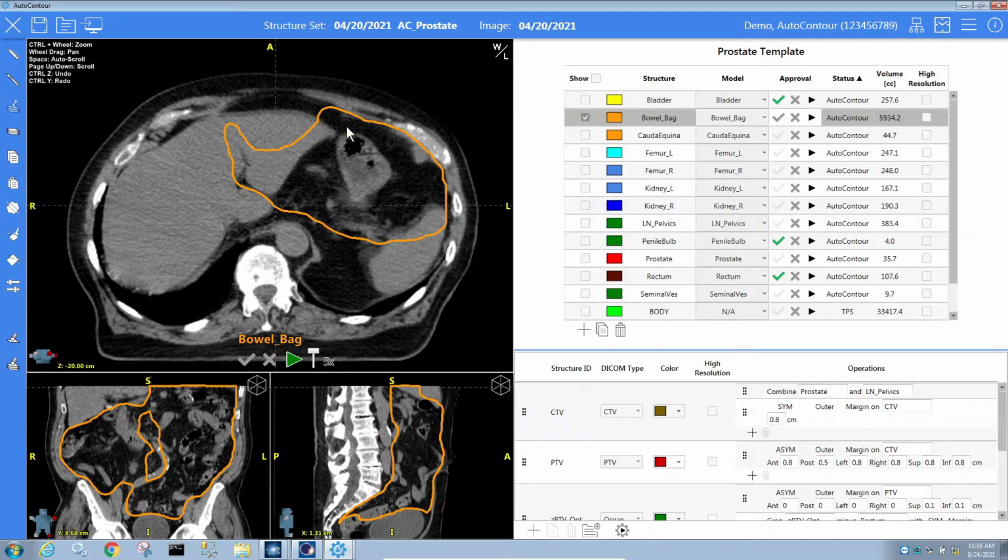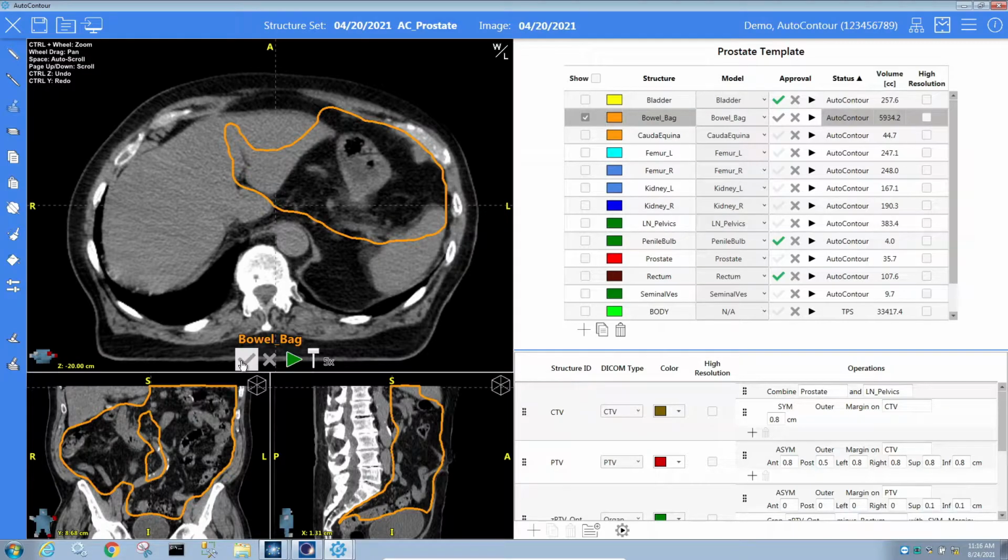Now, if you would prefer to contour in your treatment planning system, you just prefer those tools, you can give this the approval tag. So the approval in AutoContour is really just your passport for export. So that's going to allow you to export these contours out either into Eclipse or into your treatment planning system. And from there, you can continue to edit and modify.